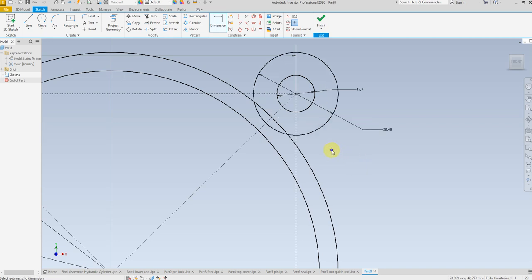Now draw a line from this up to this, and the same on this direction.